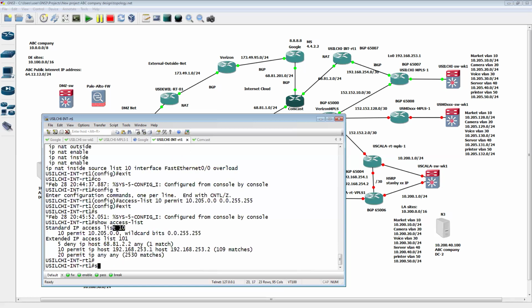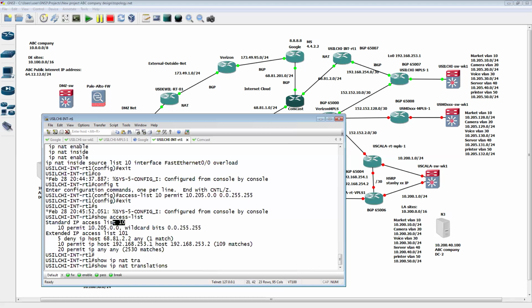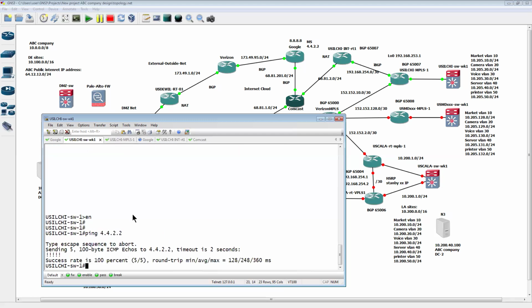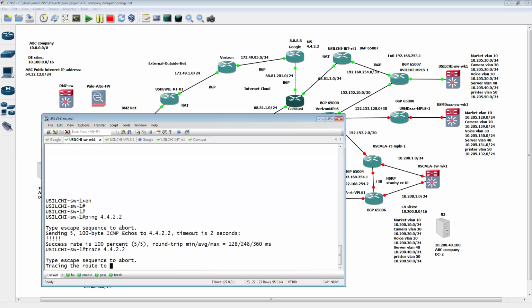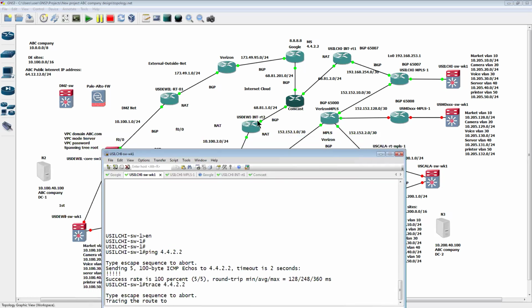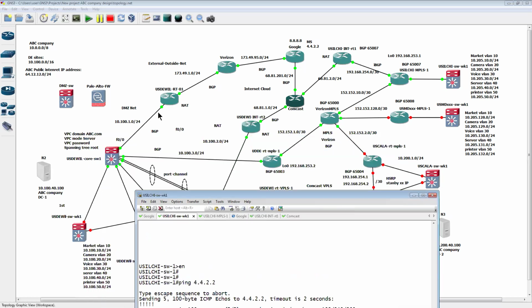So now let's go back to here. Quick, show IP NAT translations. You see? Beautiful. So now when we do the trace route again to 4.4.2.2, this time it should go directly out the local internet instead of coming back through the tunnel to the headquarters.